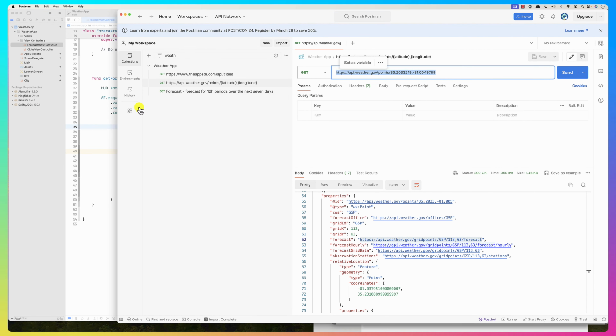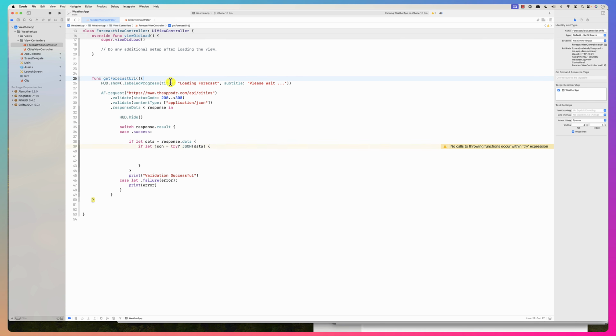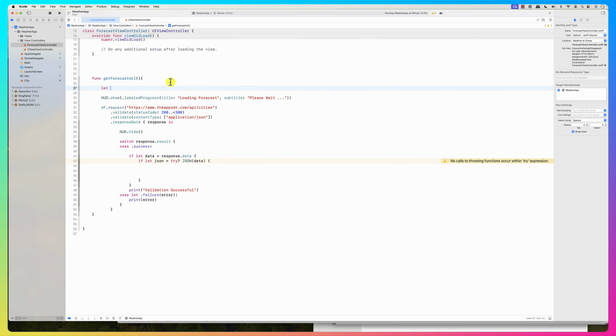The URL looks like this, so I'm going to construct the URL. Basically let url equal to, here it is, and then this is the lat, and this is the long, right? So here we are, and then this is self.city.lat, okay, and then self.city.lng. Here it is. So I have the lat and long already configured. I have everything set up. In the API call, instead of this we'll just say url.